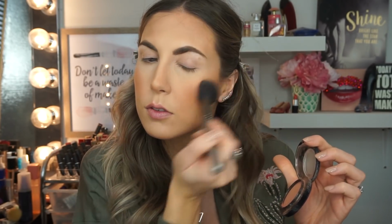I like how it is a mineralized blush, so it gives you more of a natural, buildable feel. It will just add a tiny bit of color. I find you do have to build this color. If you were really fair, I think this would show a lot, but if you have more of a tan, you kind of just need to build it. I like to just swirl it on, pushing it into the skin.